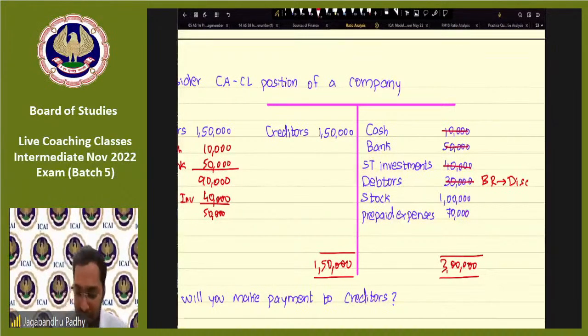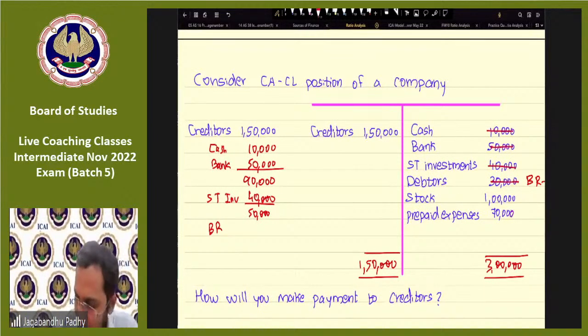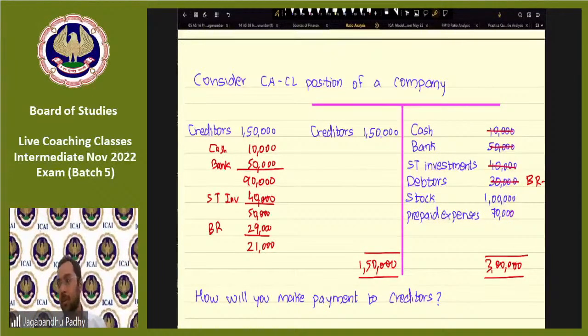Now, this bills receivable that we will discount, let's say 30,000 is discounted for 29,000. I still have like 21,000 payable, right? Understand, I cannot liquidate the stock easily and get the money. Selling stock is not in your hand because there should be demand from the market, right? People should be ready to buy your goods. Even if you sell your goods, it will take some time to receive the money, because the stock will get converted to debtors and then debtors will pay you money. It'll take some time. So we say still there is 21,000 left out.